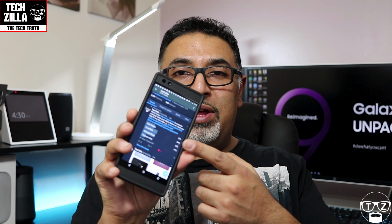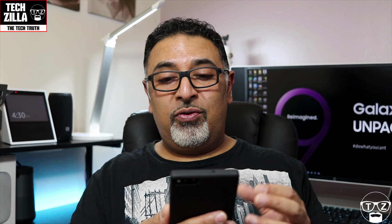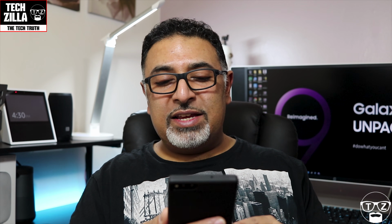And the poll has surprised me. Now I've got it here. It hasn't finished yet. You probably can't see that there, but I will tell you what the results are so far. So in last place is Titanium Grey at only 11%, which surprises me. In third place, now this really surprises me, is Lilac Purple. I thought Lilac Purple would be a lot more popular, and we'll get into that in a little bit.